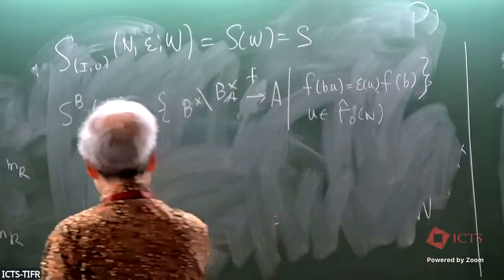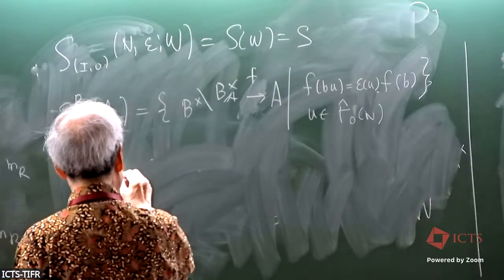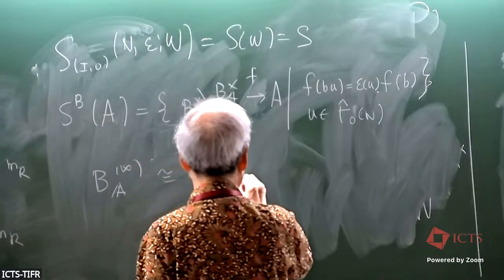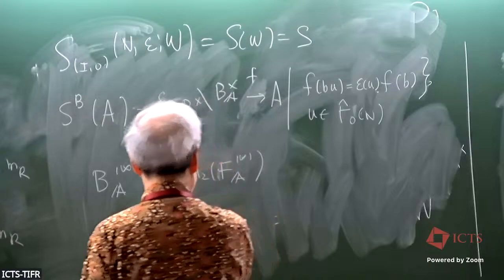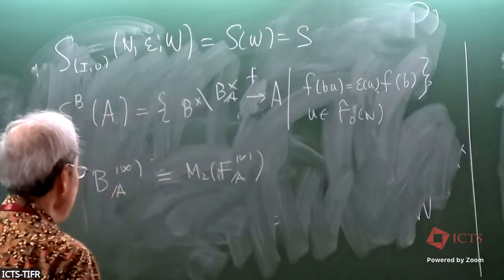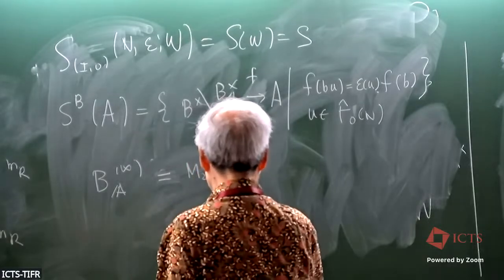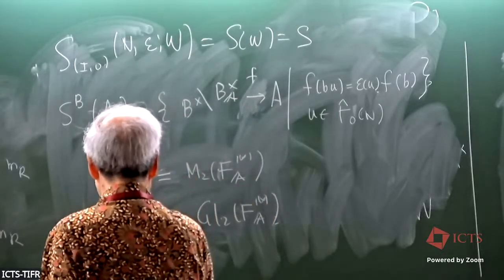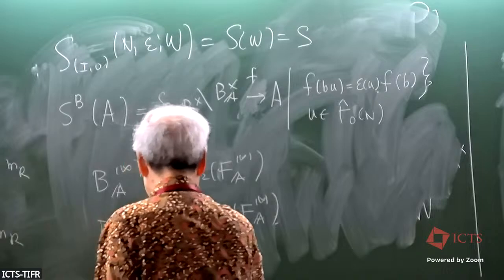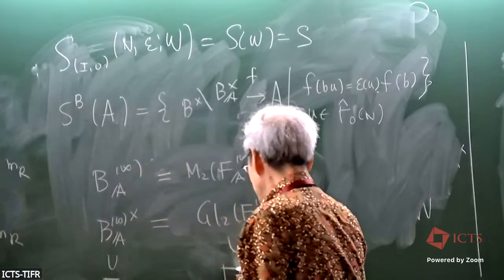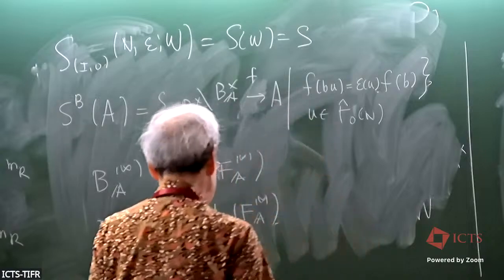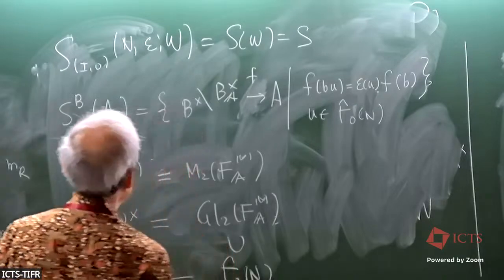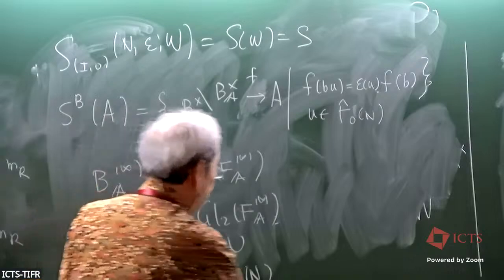You see, B is everywhere unramified. So B_A finite is isomorphic to M_2(F_A finite), so I identify it. Then I have a GL_2(F_A finite). B_A infinity cross is equal. You have a gamma hat node N, open compact of gamma_0 type, gamma hat node N also living here, therefore. And I consider this space.